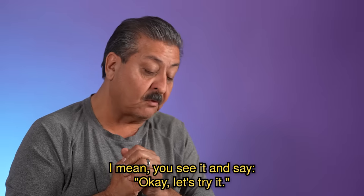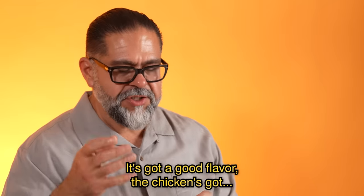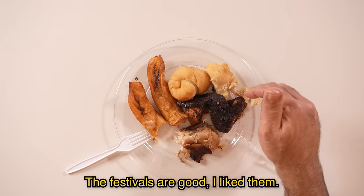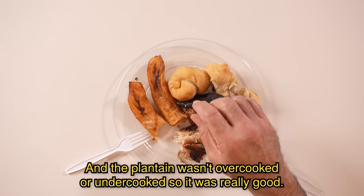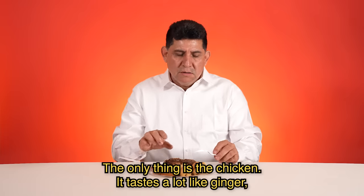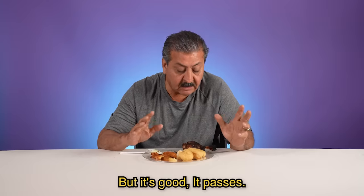Haz de cuenta que si fuera un pan blanco que nosotros llamamos virote, hotelera. Overall, it's a good plate. It's got a good flavor. The chicken's got good flavor overall, the festivals are good, I like them. And the plantain wasn't overcooked or undercooked, so it was really good. Lo único es el pollo — Dios sabe mucho lo que es el jengibre, pero le da buen sabor. Está rico. Sí pasa.